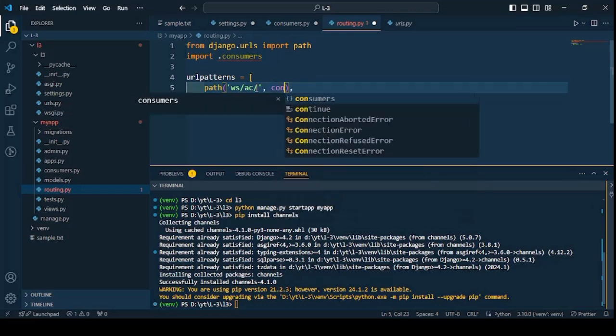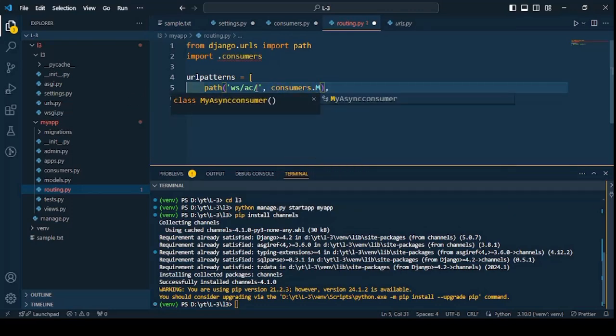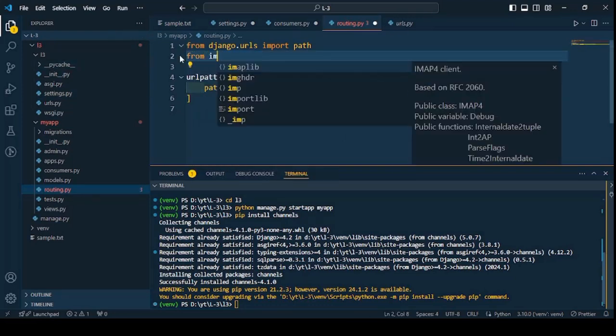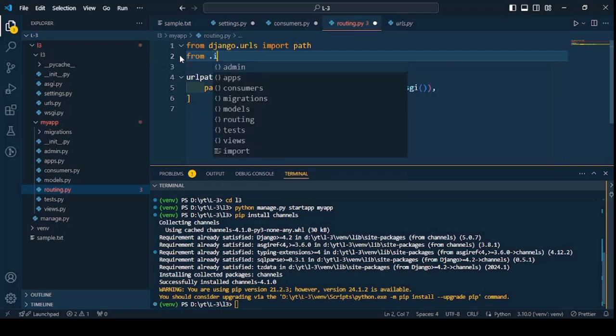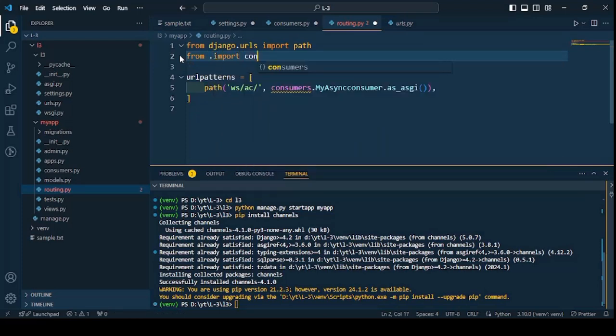This is the path that I need to save from the import of consumers. This is the correct way to add the routing.py file. Now these two files we need to add.